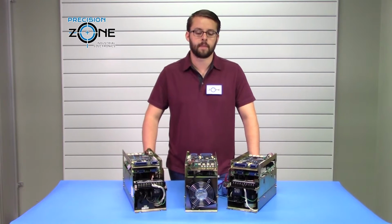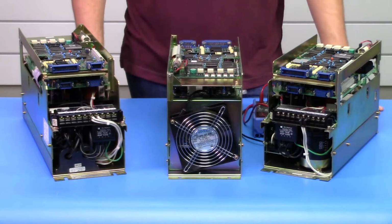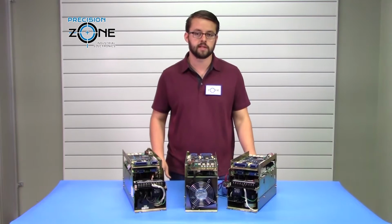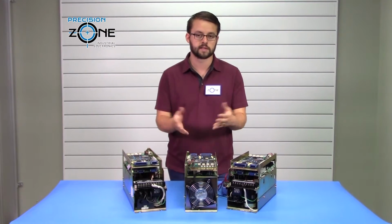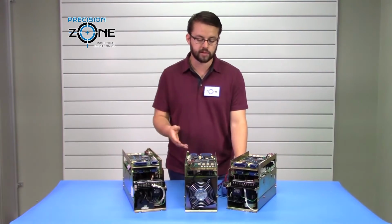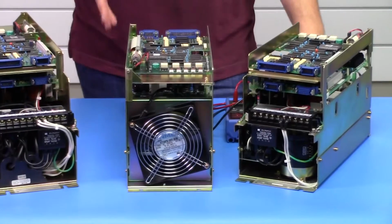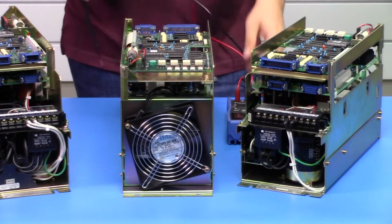Today we're going to be talking about the Yaskawa CACR-HR AB and BB series servo packs and how to static check them. Before performing any of these tests, you want to make sure that the drive has been fully powered off and disconnected from the machine. Once you have it on your bench, you want to verify also that the DC bus has been fully discharged, as that can cause a bit of a shock.